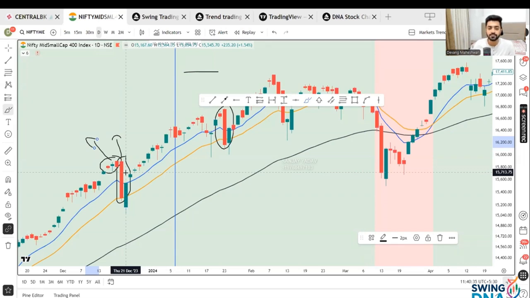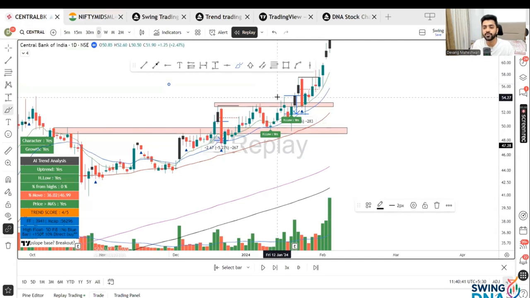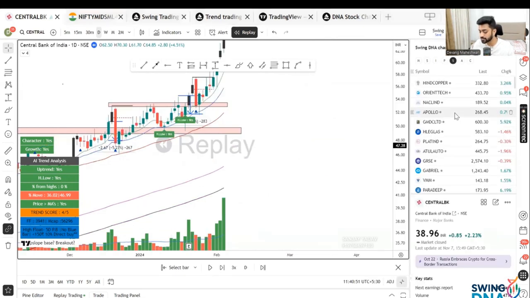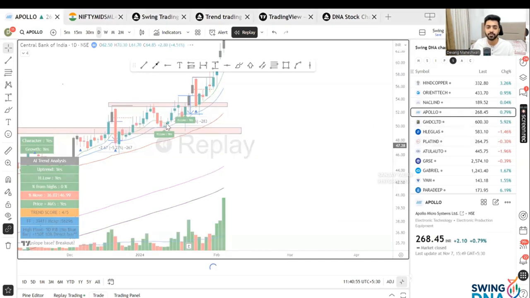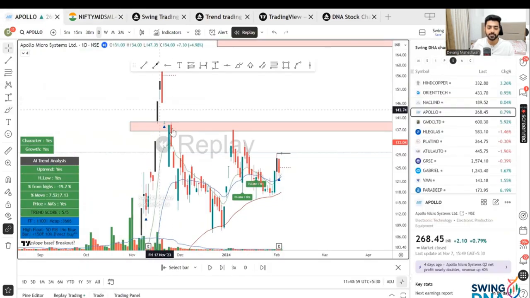Okay, so it's not about the central bank only. If you go to others also, you will find some kind of shakeouts there. Out of 10 charts randomly, you will see, let's see any random chart. This is not exactly related to this, but it may help. Let's say, for example, this Apollo Micro, this 20th December.